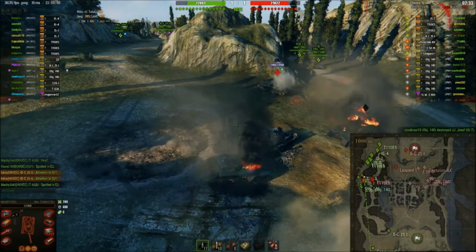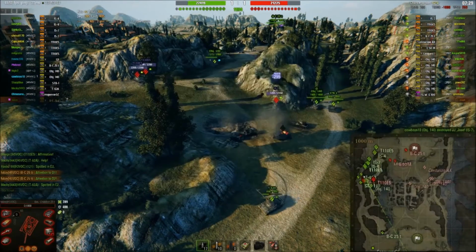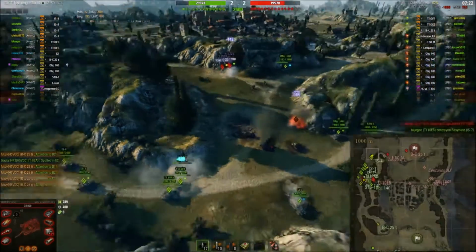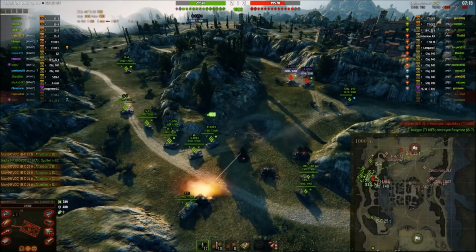So as you can see, then they come down, and we've kind of got their heavies between a rock and a hard place now. We know we're going to be able to focus them down. They're sending some mediums back to try and get on us. So what you'll see me do here now is these two tanks, I ask them just to turn around.